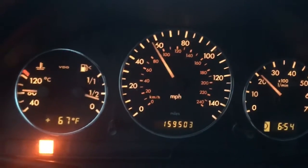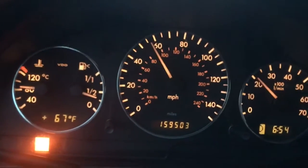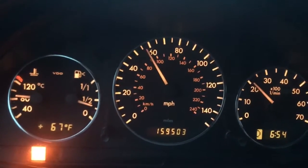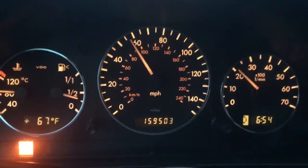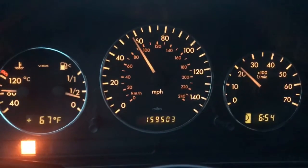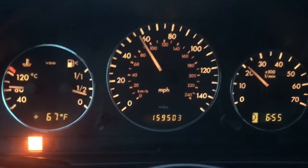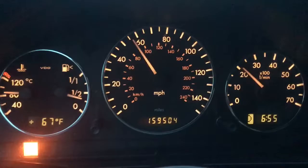Everything else is pretty normal. The new engine mount is working very well on the driver's side. There's no more problems with the engine shifting or twisting or jumping when I press the gas. The new shock absorbers in the front, the Bilsteins, are really good. The car wobbles a lot less along the road. I'm hoping the new shock absorbers will help with the cupping on the tires. The front tires have cupping. There's scalloping that I noticed, mostly scalloping, so I want to make sure that stuff disappears. But that's about it for a $500 car.